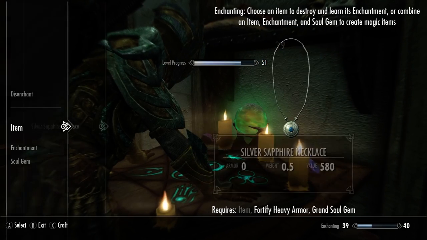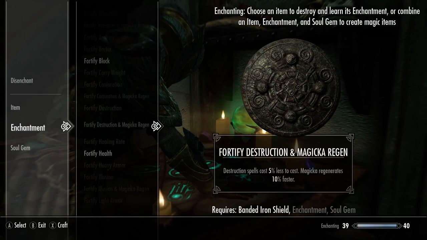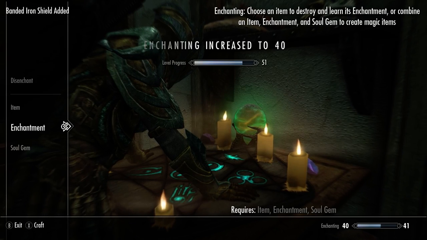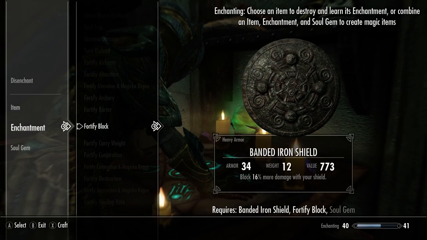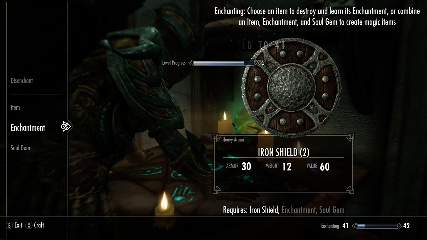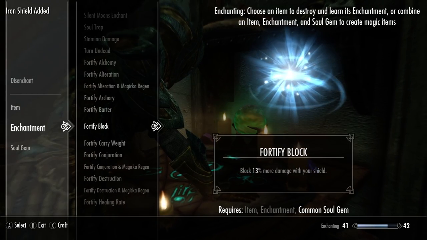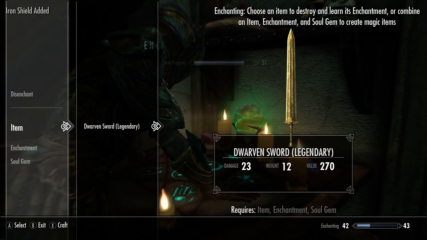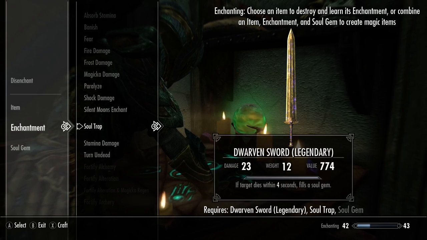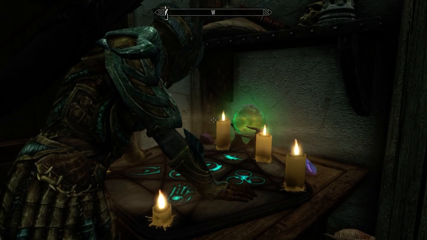And this is fixing some problems, because I am lowering my weight a little bit here. And our enchanting is back to 40 already. But my enchanting's not as good as it would have been before. Let's see, one black soul gem. And that's everything.